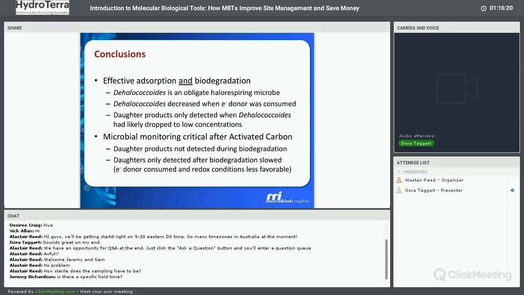Microbial monitoring, whether you're doing qPCR or QuantArray, is really important in these cases to help us understand biodegradation after these types of injections, because based on these results, we may not see the daughter products that we would sometimes use to help us track and understand the contaminant degradation over time. So that's just a quick overview of that.